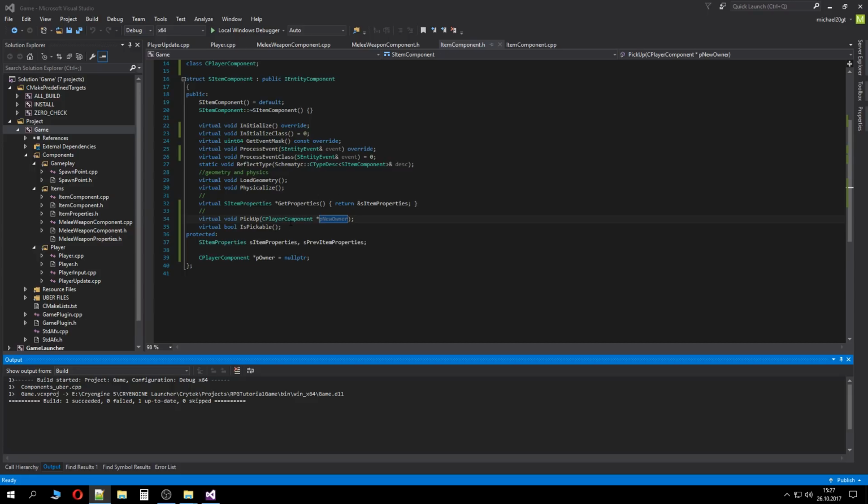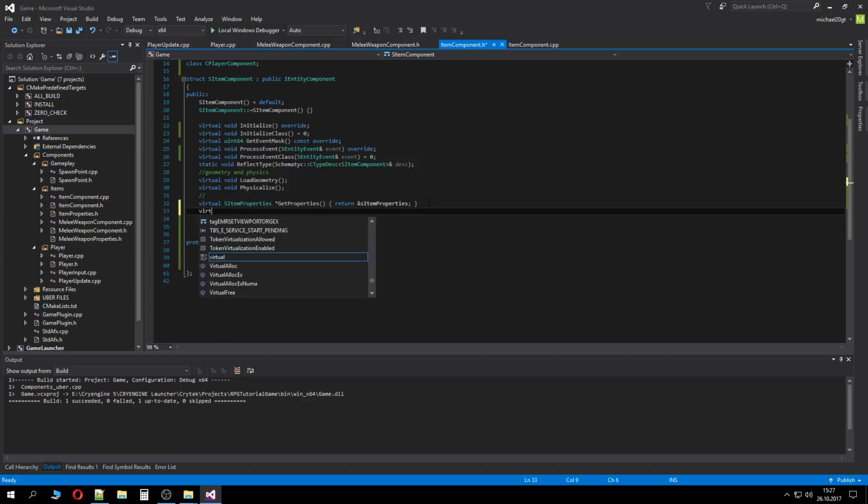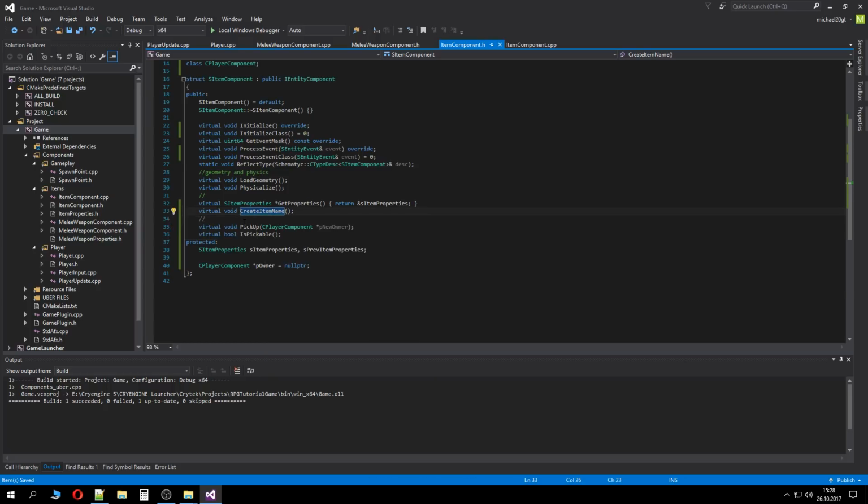We're gonna create something here: a virtual void create item name. It's gonna be for all of these items, so don't be worried about this.